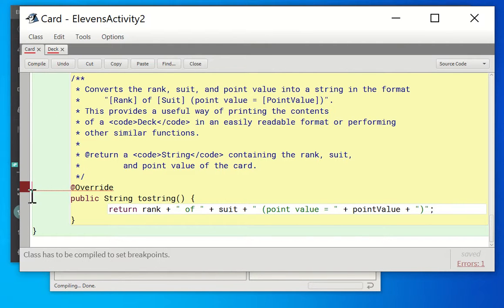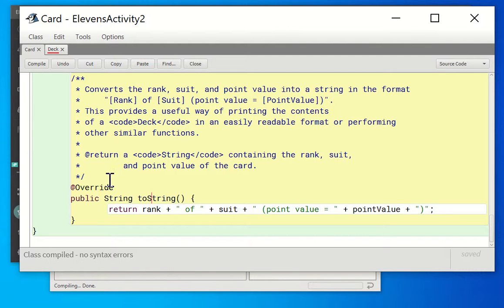It's not telling me anything. Oh, it's off on the other screen. Yeah, off on the other screen, it's giving me the error message that you're intending to override a parent method, but the parent class doesn't have a method called toString. So as soon as I change this back to toString, there.